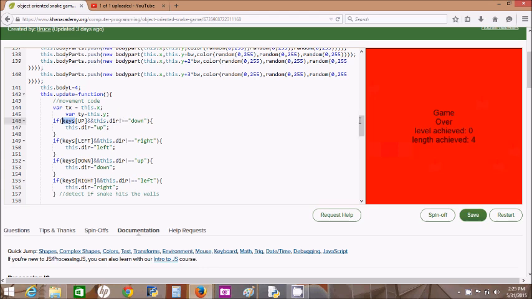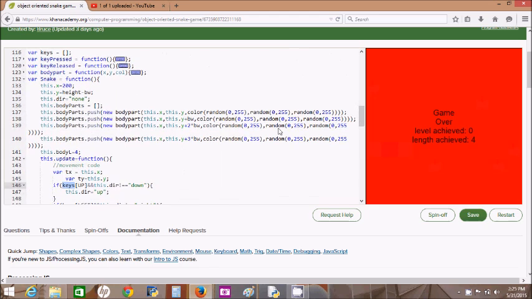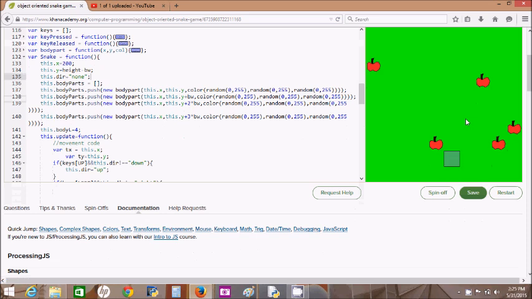This .dir is part of the snake objects, and it gets initiated as none. And that is why the snake starts out not moving, and then as soon as you click a key, up, down, left, right, he starts moving.